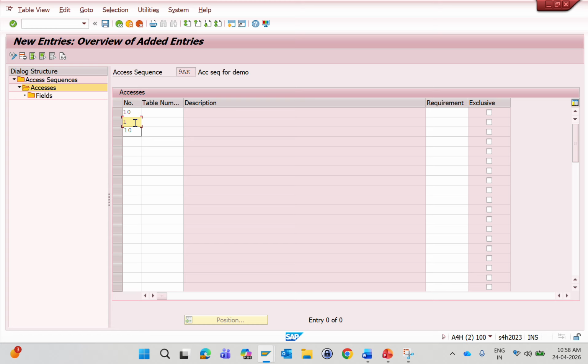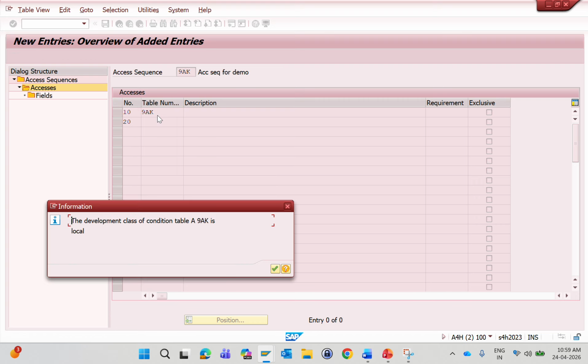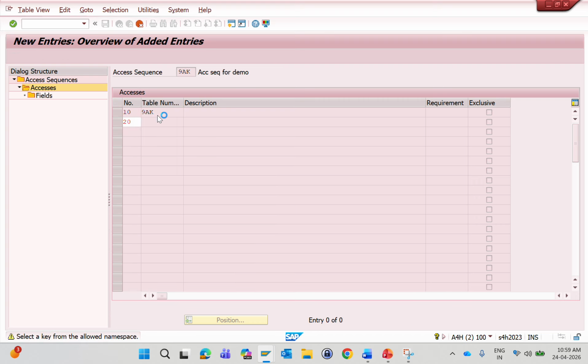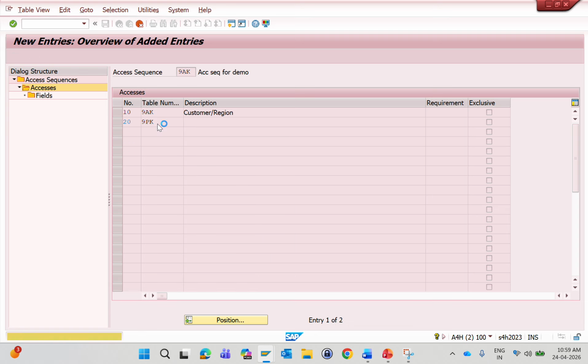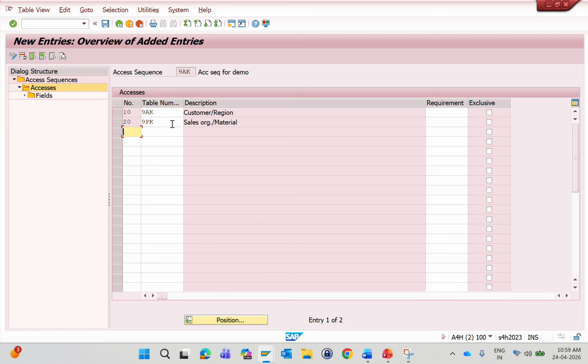I'm just assigning two things, that's why I'm giving 10, 20. What tables have we created? Two tables, 9ak and 9pk.